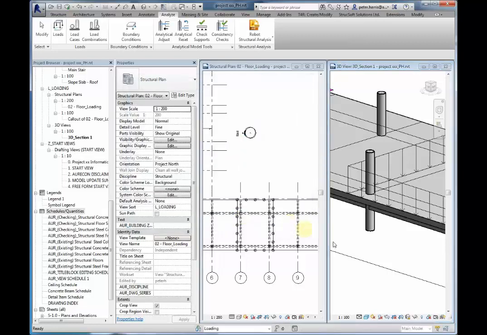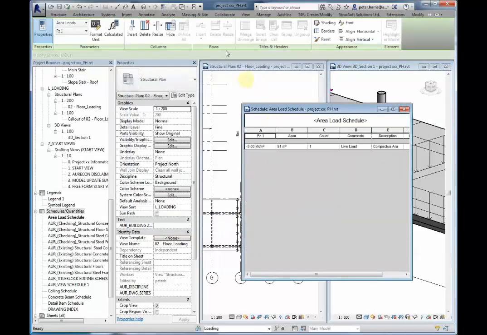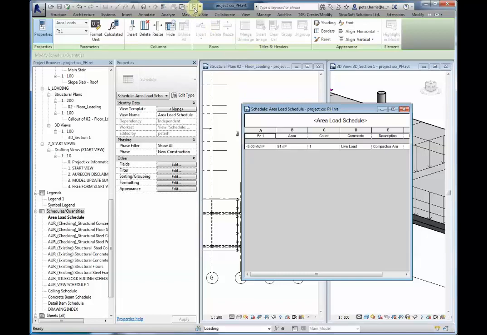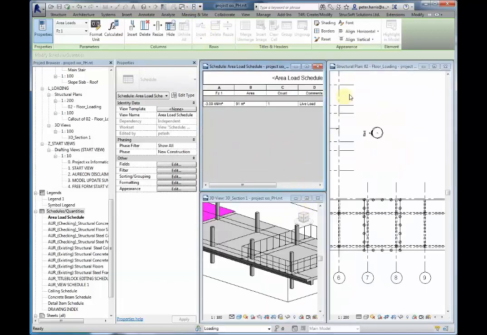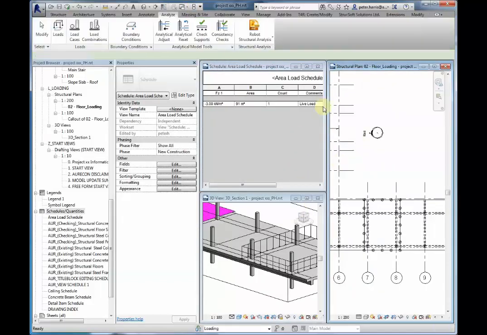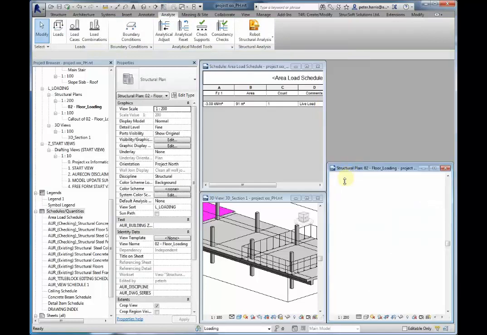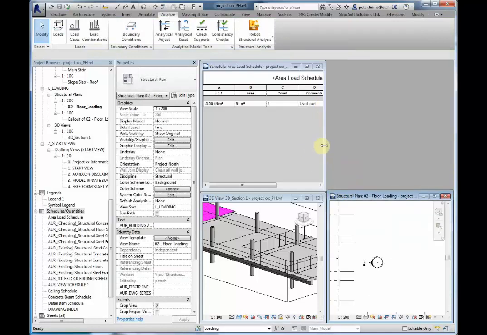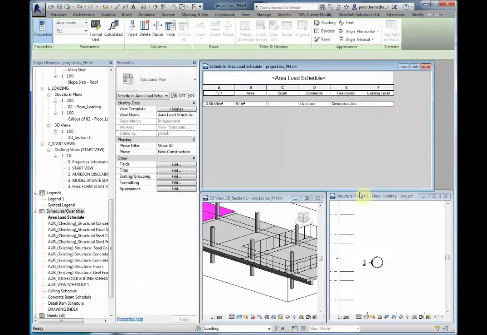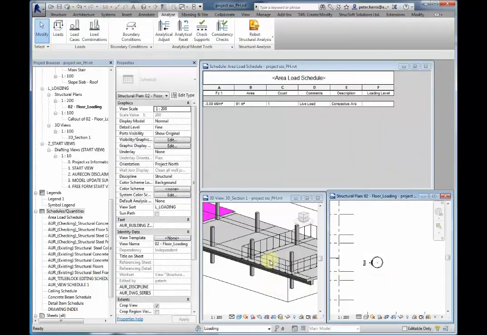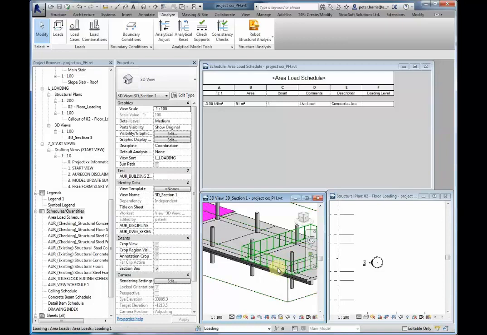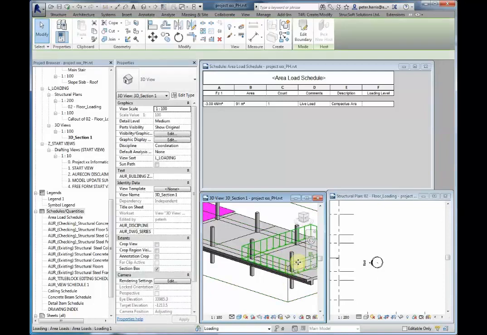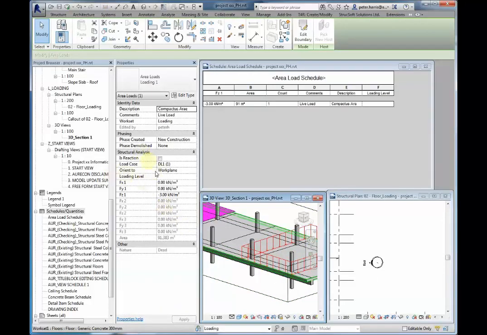And OK. And just moving this down so we can see the entire schedule. As we can now see the new parameter, so this one occurs on 02 floor.